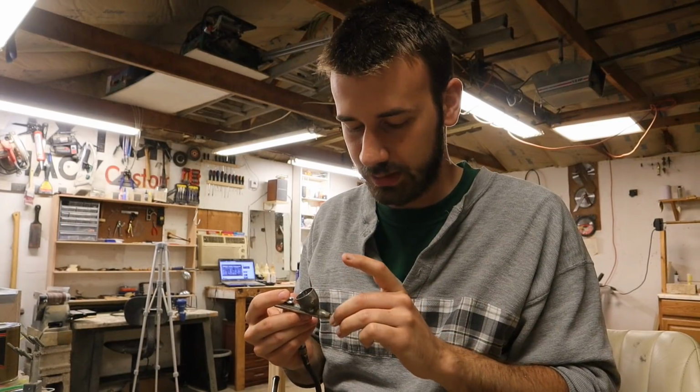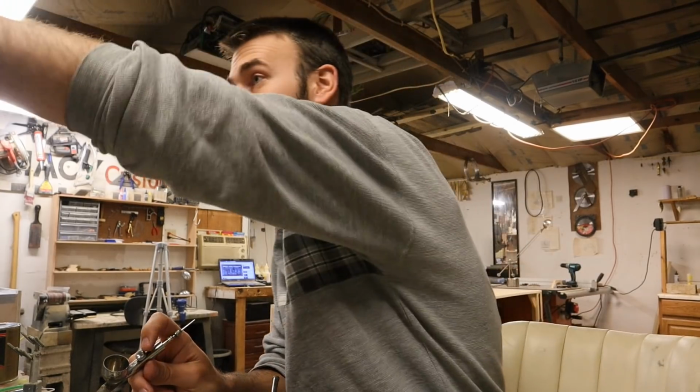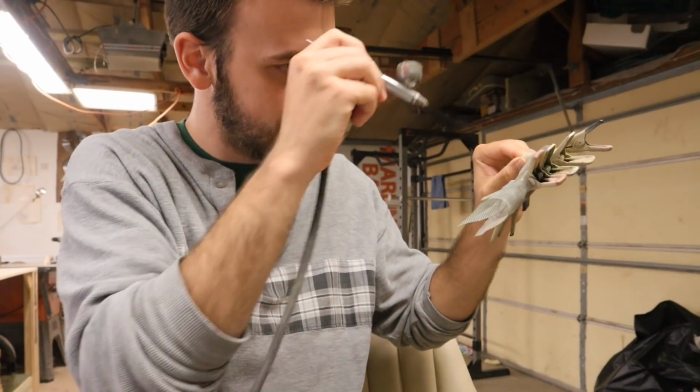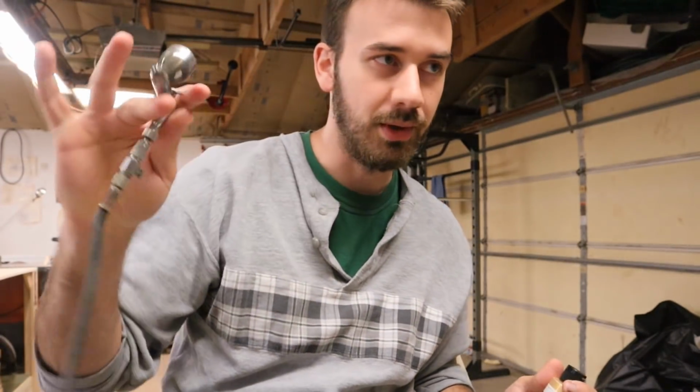So I'm just gonna paint something to see if I get close. It's real easy to get paralyzed with thought and not know what to do and then do something stupid. Then again, this is just painting a lure, so this isn't rocket science. Now some gold. And the gold is gonna go more towards the belly.